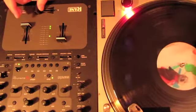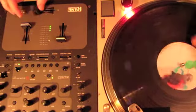Alright guys, so check it out. The stab scratch is basically the exact same scratch as the forward scratch, but this time, instead of releasing the record, you're going to actually hold on to the sample the entire time and push forward as you open the crossfader. Sort of like you're stabbing somebody.